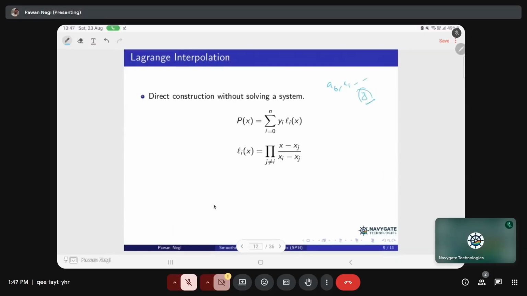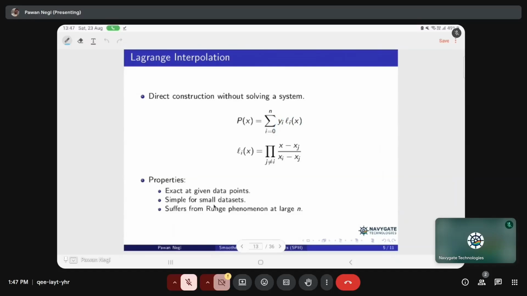But in Lagrange interpolation, Lagrange suggested that you can directly construct your basis functions such that you can directly use the coefficients, which is the value of the points itself. You can see the approximation is equal to yi, which are the data we have, times these functions. The only effort that you have to put in is to construct these Lagrange bases, which are very easy.